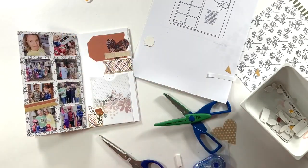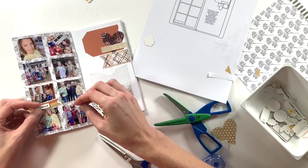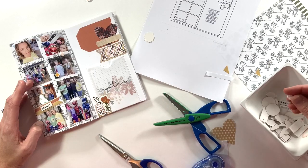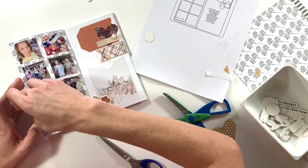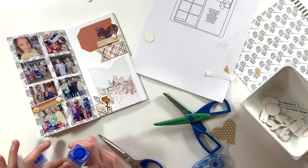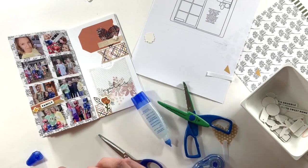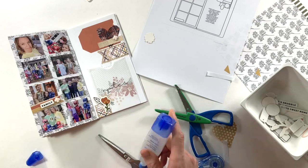Now I'm still playing with paper pieces and moving things around, and I have some rubber pieces. These actually came from a set last fall. I think I got it on the Black Friday sale for Felicity Jane last year in 2018, and there's these cute little rubber crosses and this word that says family, which was just perfect for Halloween because we spent it with our family and our friends who are just like family. I'm going to adhere those pieces down with some liquid adhesive. These don't really stay with just my normal tape runner, so I definitely have to use the liquid adhesive.